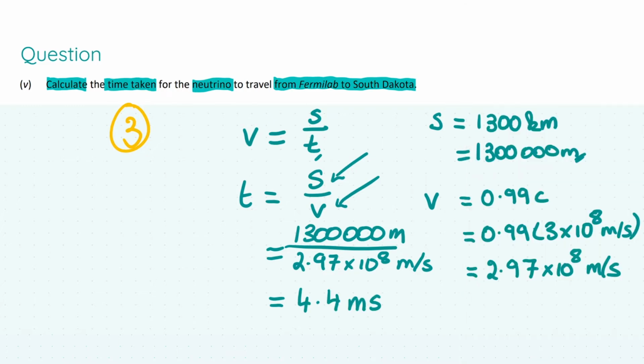However, this can be rounded because times 10 to the power of minus 3 can be substituted by the prefix m, which means milli. And we can round 4.377, which we saw earlier, to 4.4. It's just tidying up the answer here. Giving the answer like this, or even the answer in the calculator, but make sure you round. They don't want loads of decimal places in your answer. They want you to tidy it up a little bit. So doing this would be just fine, or even to 2 decimal places will get you 3 marks, giving you 6 out of 6.